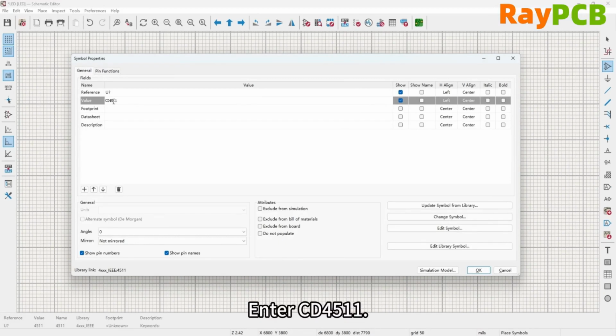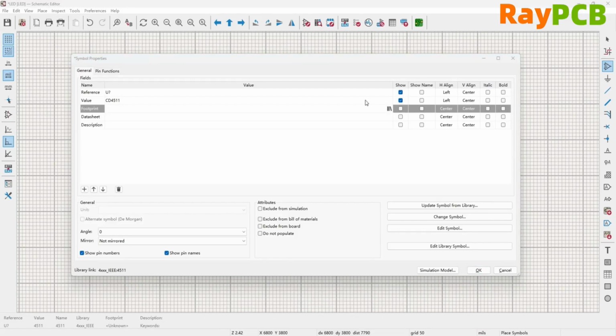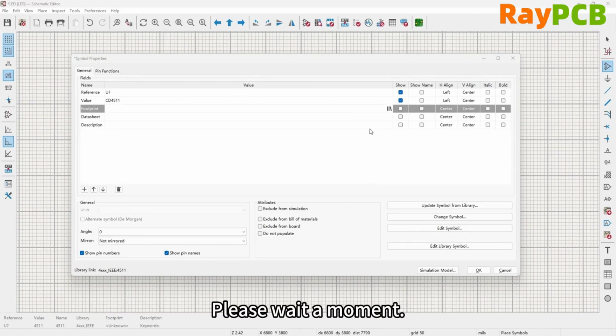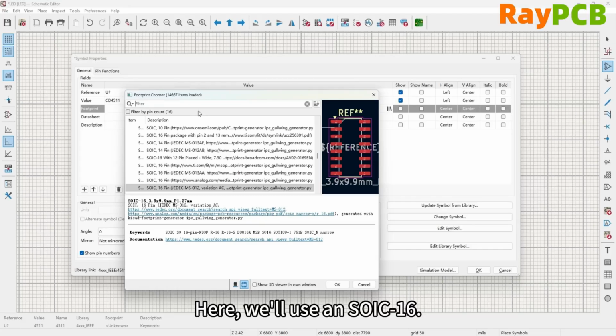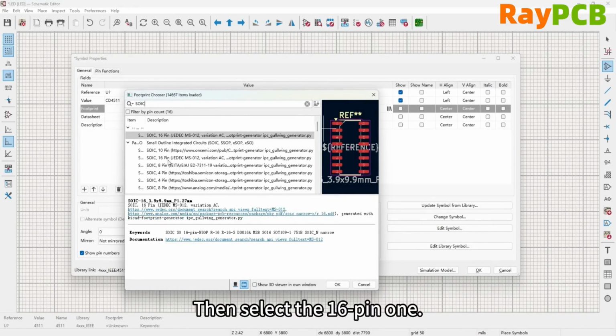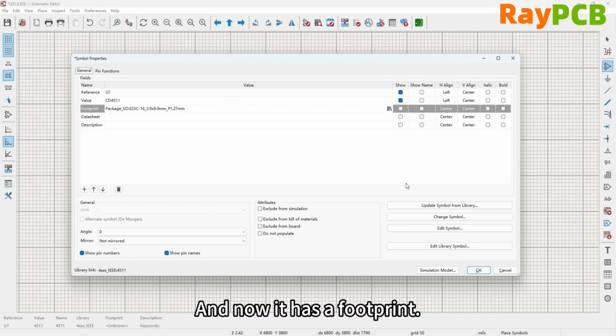Enter CD 4511. Select the package. When selecting the package, it opens a bit slowly, so please wait a moment. Here we'll use the SOIC 16 package, type SOIC, then select the 16P option, choose the 16P1, click OK, and now it has the package assigned.